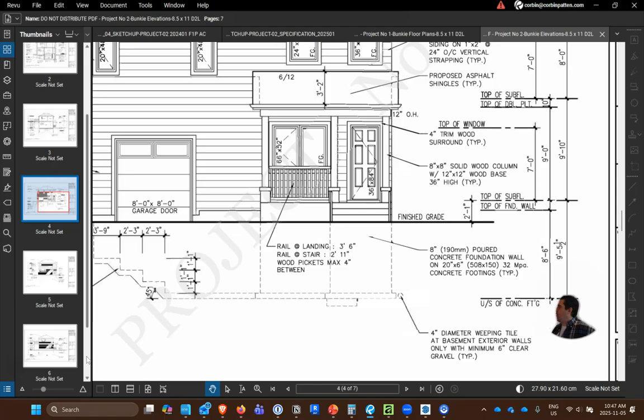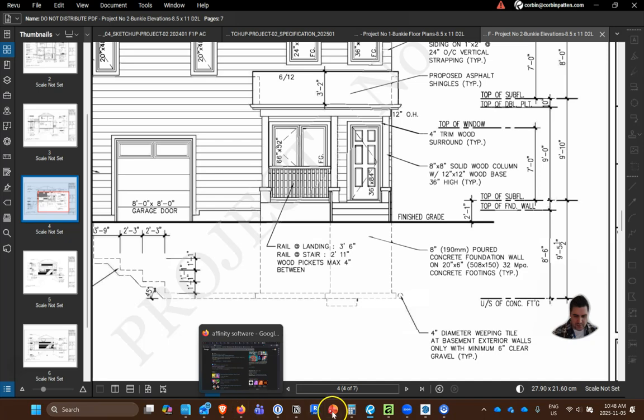Visually, you can see below the door, it looks like there's a sill below the door, and then the floor is below that. So that's kind of how I'm coming up with that idea. So let's go back to here. And where am I going? Let's go back to SketchUp.